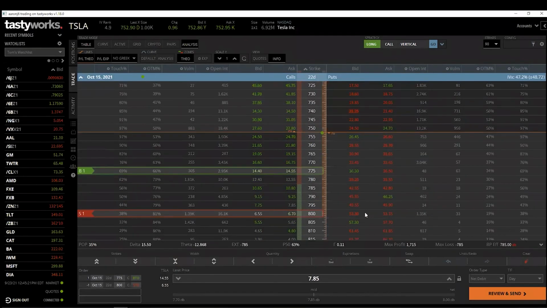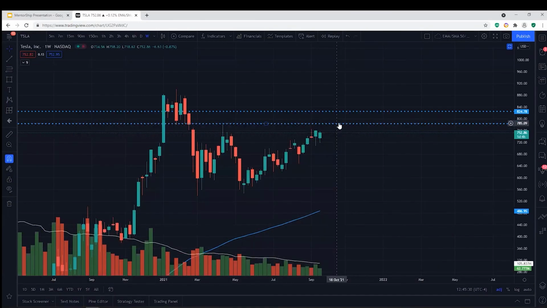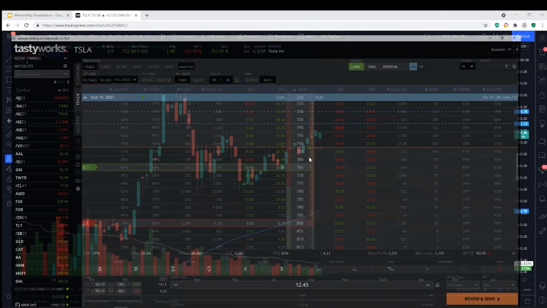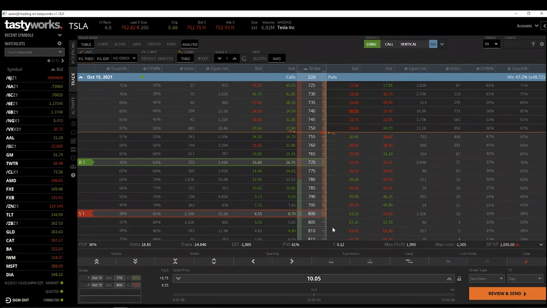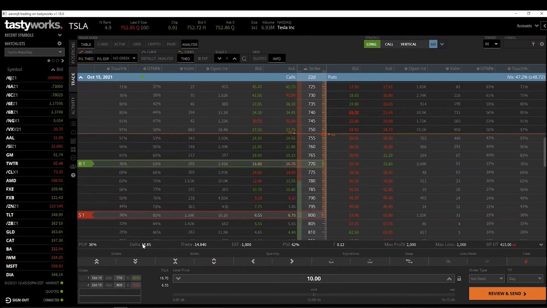Something like that. So if you were to play, actually, let me do a little bit closer to the money. Maybe something like that. Okay, something like that. A little bit closer to the money, just so this way it's giving me more of a hedge. So for Tesla, also pro tip, for larger caps like Amazon, Shopify, Tesla, you need to have a larger spread. So this way you're getting a better delta and you're not really risking that much money.